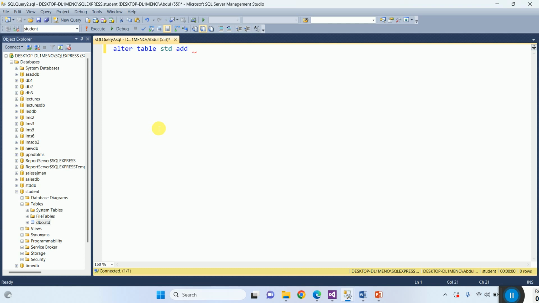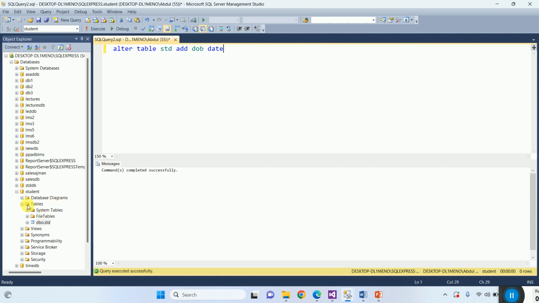The name of the column is dob and the data type is date. So this is the table name, that is the column name dob, and this is the data type date. Execute the query. Another column is added.